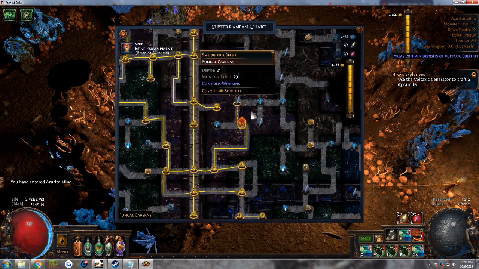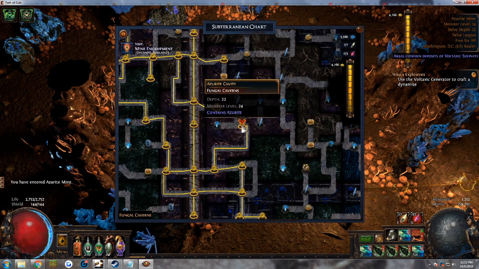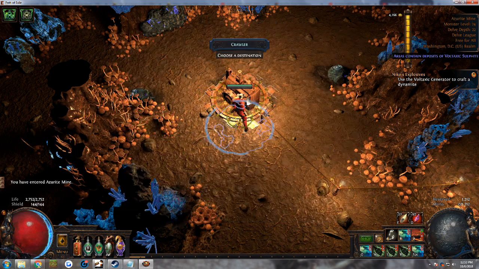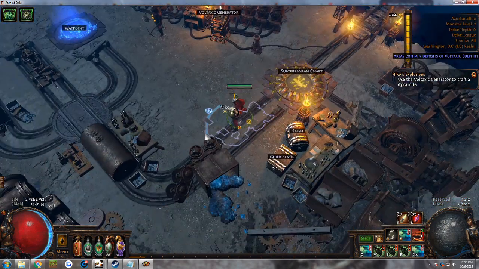So it's pretty fast. And then once you get here, you can just, as soon as you get to here, click the cart and go back right here immediately and go back to farming. So it goes pretty fast.